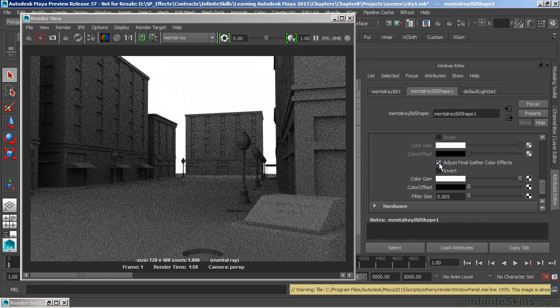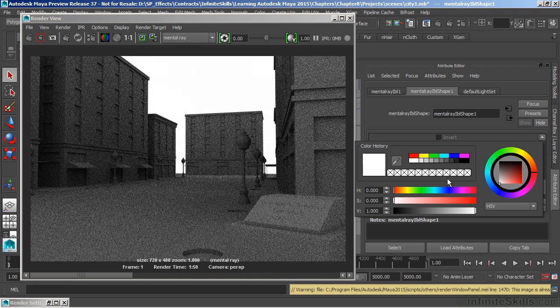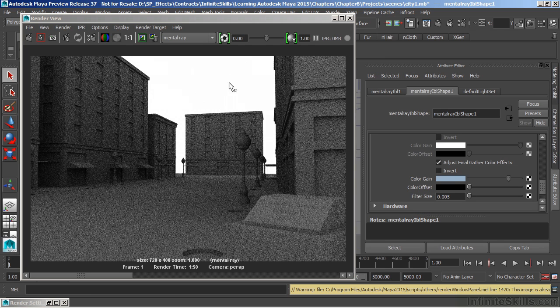But in this case, since we are using Final Gather, we can choose our color gain here, and we can change the value, which will intensify the light values coming in from that IBL node. We can also change the color. We can make it more of a blue sky, go a little darker, and then we can render that with that blue sky image in there.